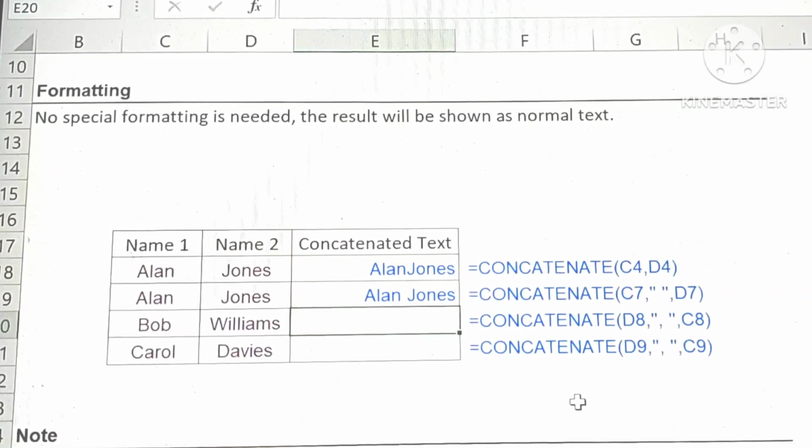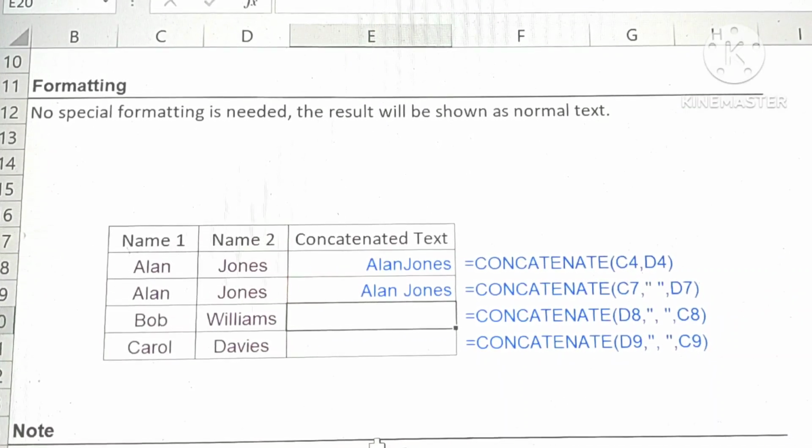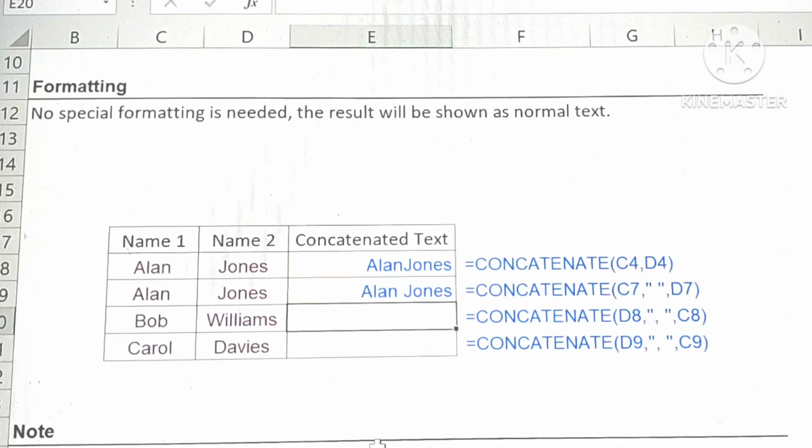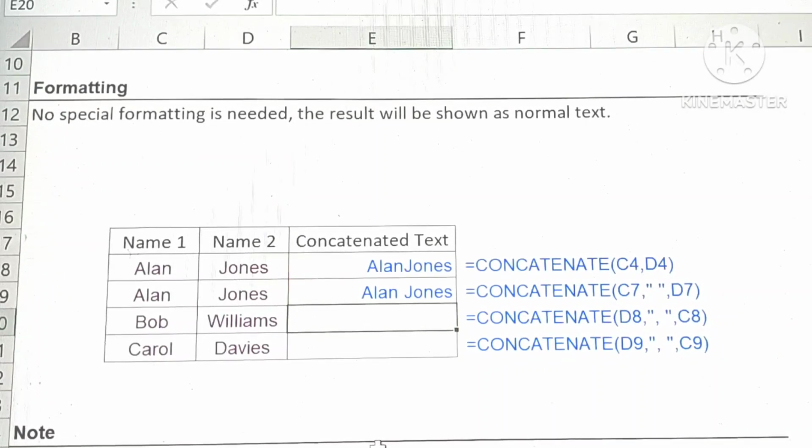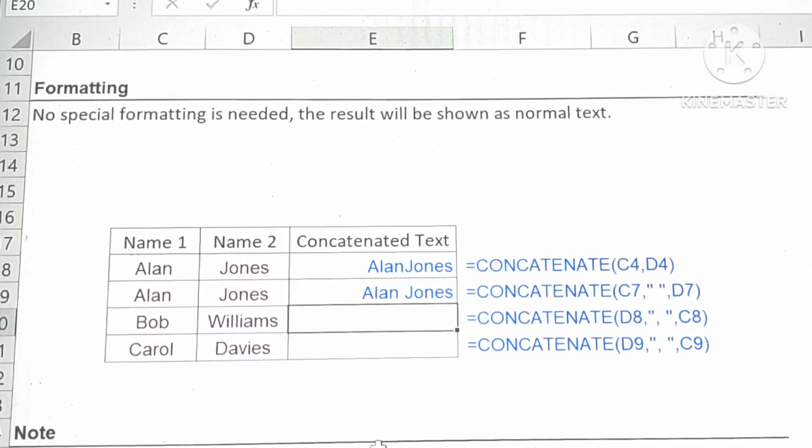Now if we want to put a name in such a way that there must be a comma between the first name and second name, so it should be Bob, then comma, and then Williams, that also we can provide in the formula itself.